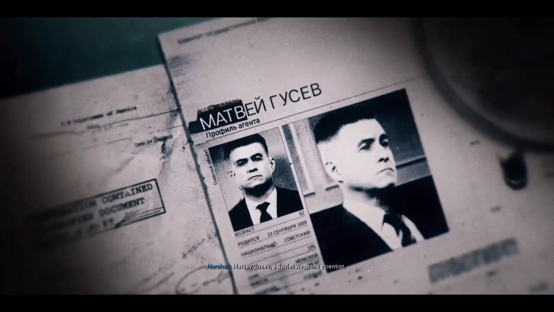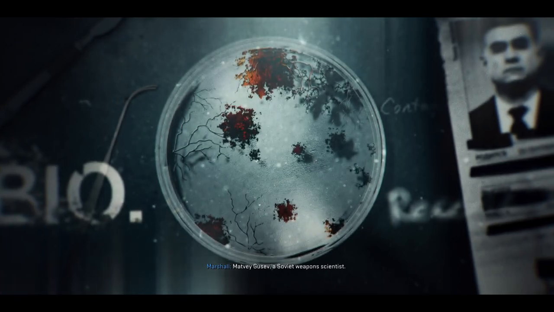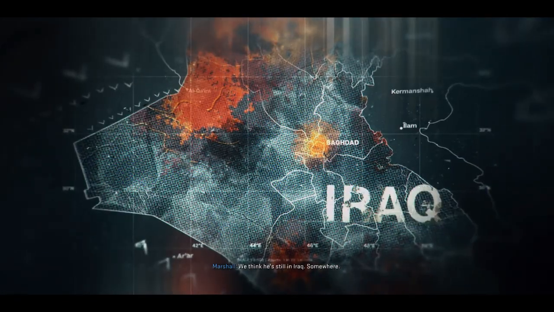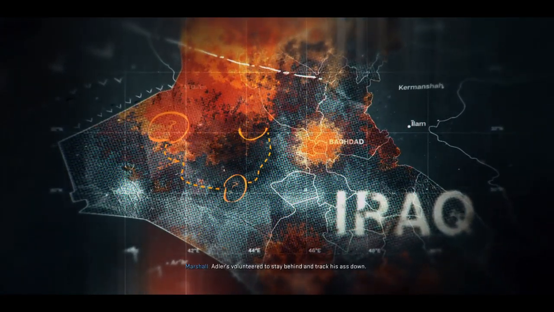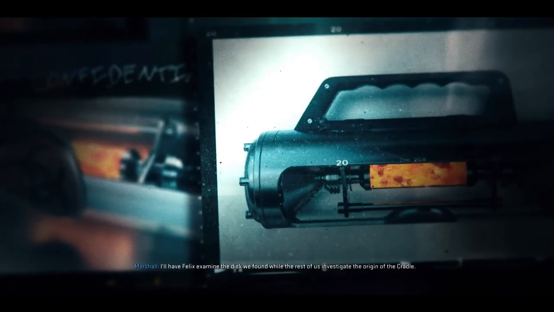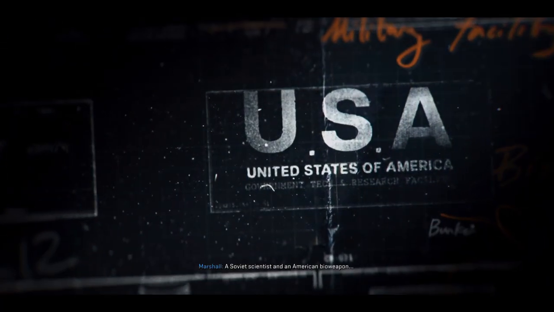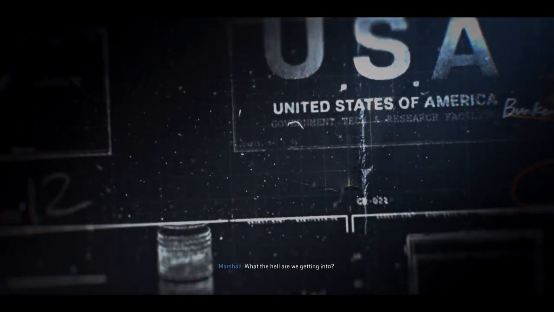The papers we found in that bunker, they had a name attached. Matt Vigusev, a Soviet weapons scientist. We think he's still in Iraq, somewhere. Adler's volunteered to stay behind and track his ass down. I'll have Felix examine the disc we found while the rest of us investigate the origin of the cradle. If Adler's right, this thing may have come from a research facility on U.S. soil. A Soviet scientist and an American bioweapon. What the hell are we getting into?